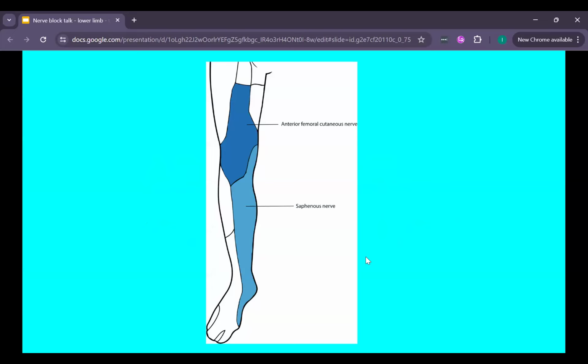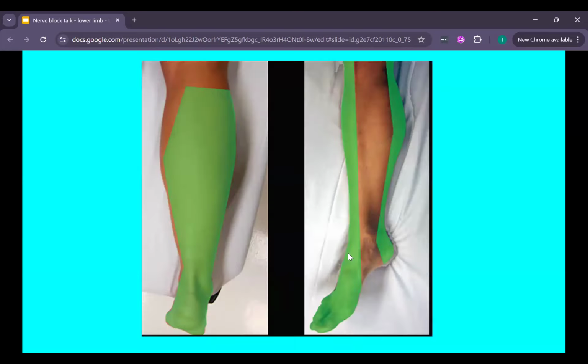The adductor canal block will target the saphenous nerve, and the saphenous nerve is the only non-sciatic sensory component below the knee. So if you want complete anesthesia below the knee for a surgical approach, then this will need to be combined with your sciatic nerve block for success. The saphenous nerve is the only sensory nerve of the femoral nerve below the knee.